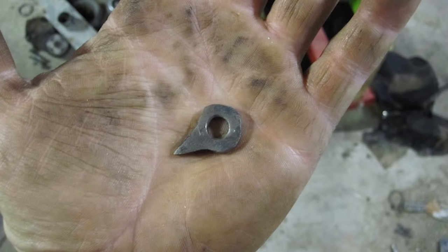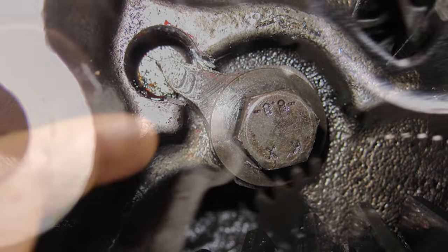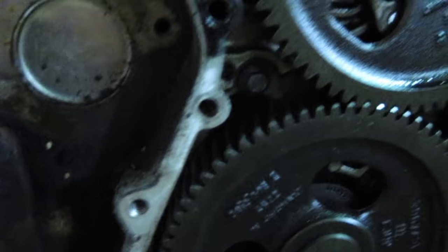We're just going to cut a piece of steel — a circle with a point sticking out to cover up the pin. I've seen other people put a bolt through the outside or a self-tapping screw, but that looks kind of like a hack job. We're not going to do that on this one.